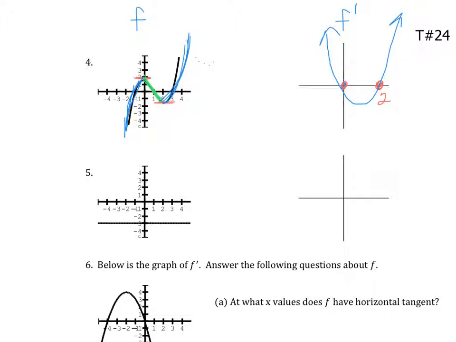What about number 5? What's the derivative at every single one of these points? Draw the tangent line. Boom, boom, boom. It's horizontal. So this derivative graph is going to be right on the axis. So that's what you're going to be doing for some of it. Again, what I'm going to be looking for are the zeros of your derivative, because those are really the only definite points you can draw right now.